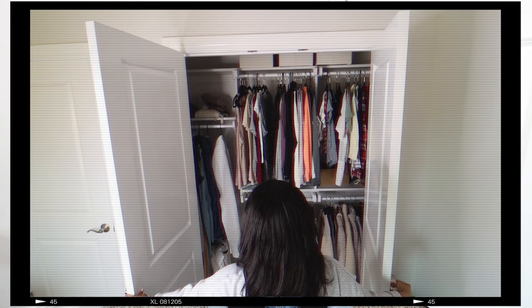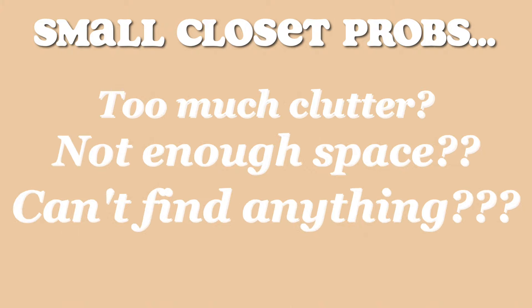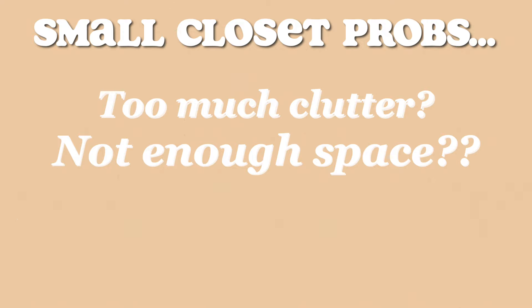Which leads me into my first tip, which is to analyze your ideal closet space. I want you to go into your closet and make a list of things that aren't working and that bother you on a day-to-day basis. Is it clutter on your floor, clutter on your top shelf? Are you tired of never being able to find your favorite shirt exactly when you need it? Pointing out exactly what's bothering you before you jump into the reorganizing process will allow you to make sure these problems are actually getting fixed and you aren't just repeating the same mistakes. Making this list will make the issues obvious and clear so that you can create a game plan, which we'll be getting into later.